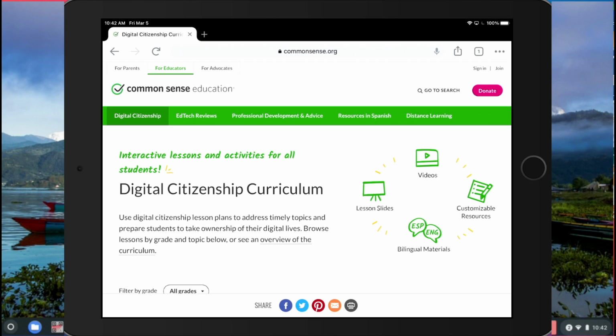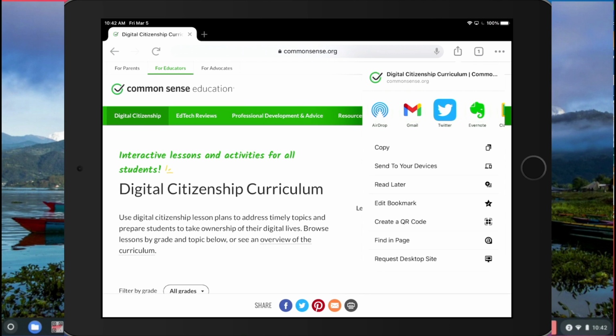I want to send it to my Chromebook because for whatever reason, I might be able to connect my Chromebook to a TV in one classroom, but not an iPad, or vice versa. You can go back and forth. So I'm going to show how to do that. On the iPad, if you look near the top right corner, you've got that square with the arrow pointing up. That's kind of our universal symbol on the iPad for share. And I'm just going to go ahead and press it.